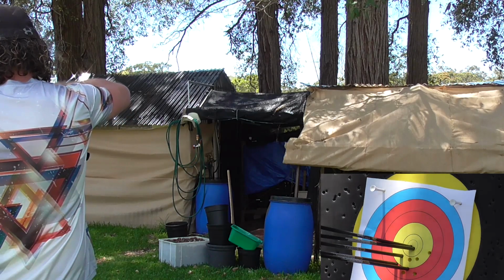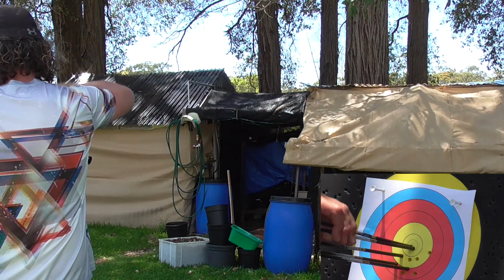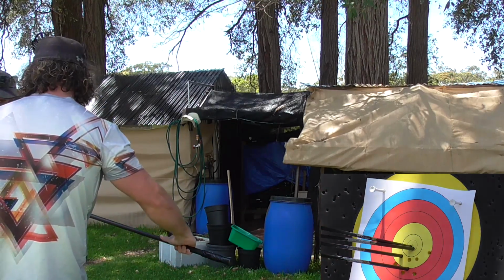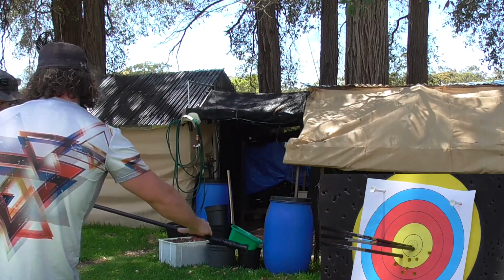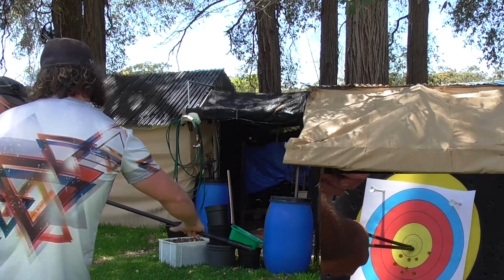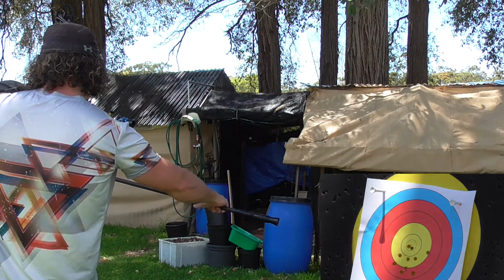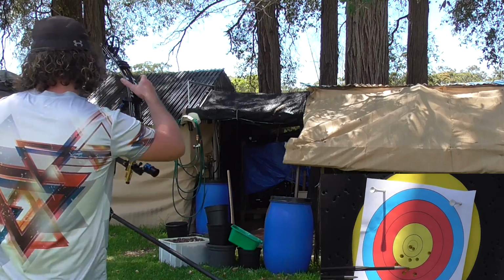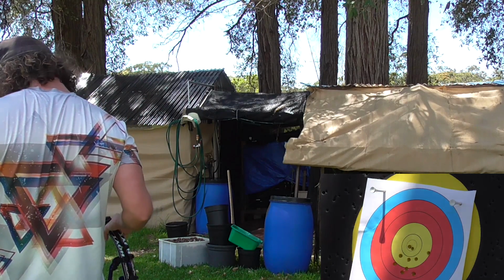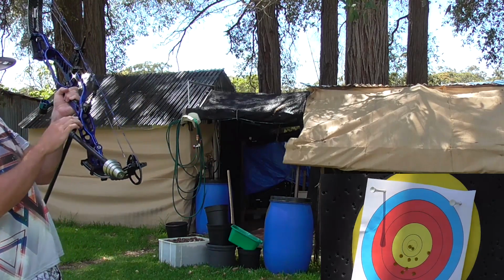Well, that group's a bit funny too. Maybe I'm dropping because I'm looking to see where the arrow goes. I should follow through and not watch the result of the shot, and that's maybe why they're a bit lower there. But two nice ones there, that's what we want all the time. I'll concentrate on my follow through this time. Look at them, aren't they good? That's done already.